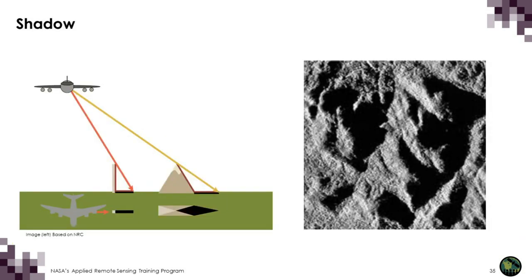Then there's radar shadow, and that occurs when the radar beam is not able to illuminate the ground surface. And the shadow occurs wherever you have complex topography. And since the radar beam does not illuminate the surface, the shadowed regions will appear dark on a radar image because no energy is available to be backscattered. And there are ways to correct for shadows through interpolation, but I personally leave the shadow areas as areas of data gaps rather than use interpolated values.